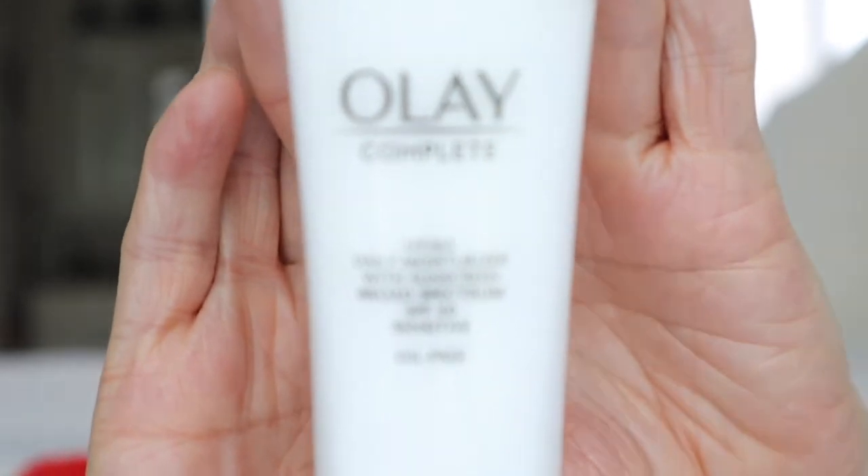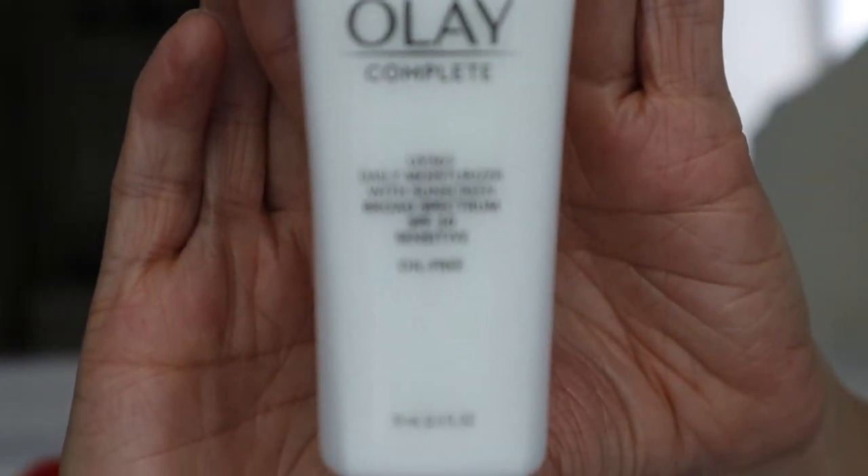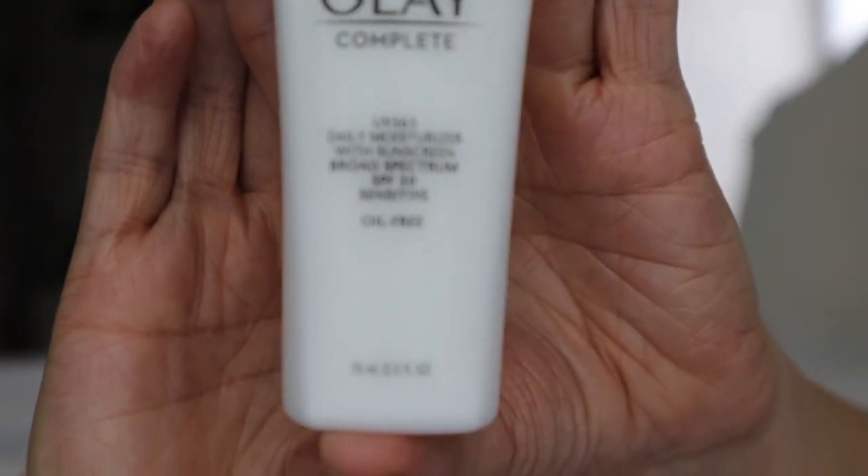This does not pill underneath my makeup and it's moisturizing — I enjoy it. The other one I use is Olay SPF 30, which is $23.76 for a two-pack equaling five ounces — a lot less money than the L2MD. This one is a little bit thicker than the L2MD.